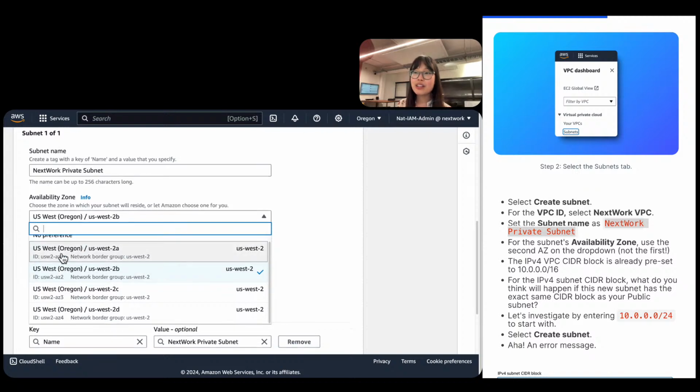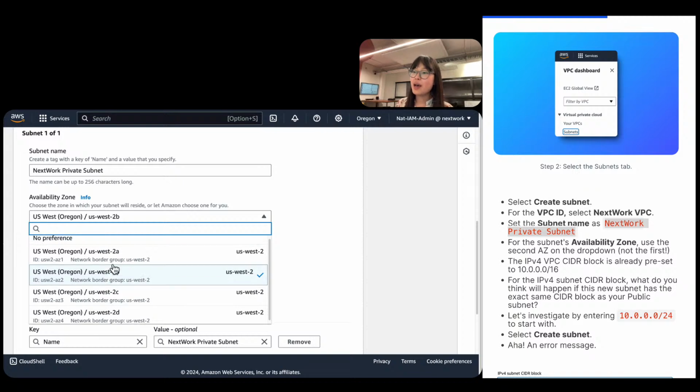So in my region, Oregon, there are 4 clusters of data centers scattered around the Oregon region, and they are pretty much the computing power that is creating all of the resources that I'm setting up in the cloud in this region. And I think most regions have at least 2 availability zones. Only smaller, newer regions would only have 1 availability zone or none at all.